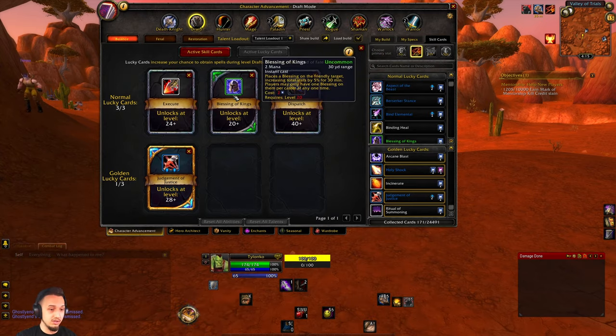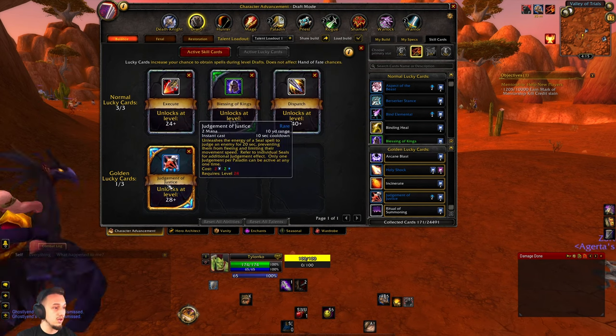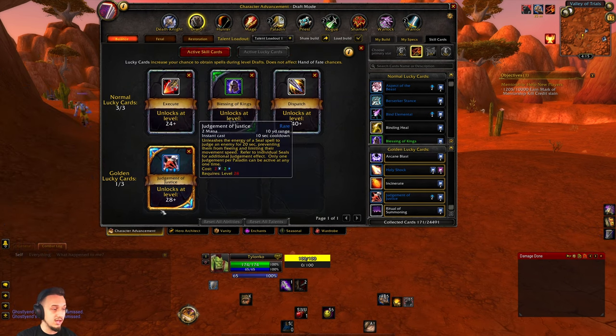Blessing of kings, so I'm thinking about just replacing the blessing of might. Execute, execute always comes in handy, especially since we're going to be mainly warrior. And then Judgment of Justice, just to go along with our seal, and just a little bit of a slow as well, especially if we do some PvP.